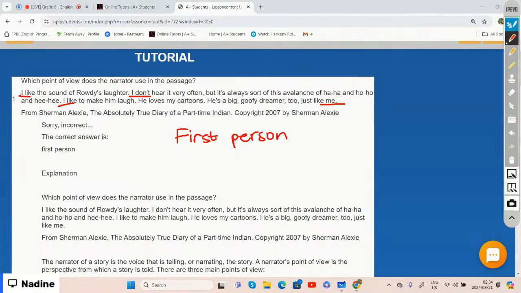That is why I went back to the notes, and I said that you need to specifically also look at the pronouns, because that is something that stands out that will tell you if it is either in the first person, second person, or the third person. All right, let's go to the test.